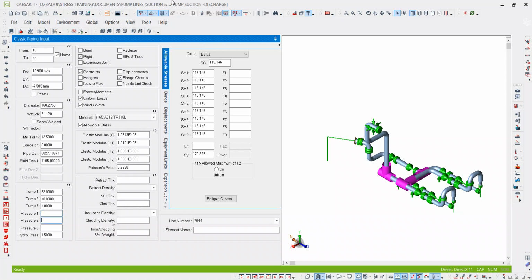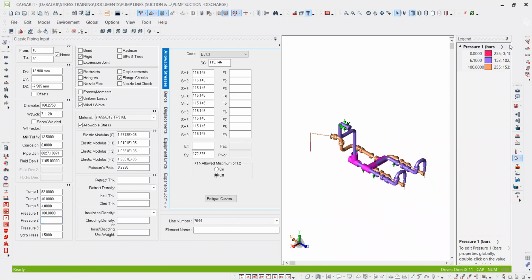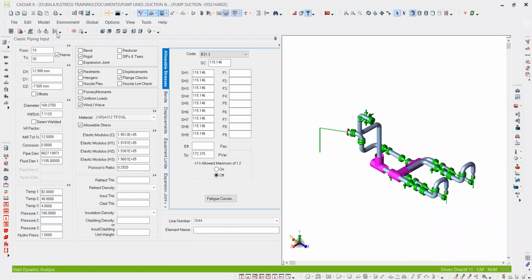Okay, I will just enter some random value, 100 bar. This much mistake nobody will do, but I am just showing you what impact you will have if you provide wrong input. Okay, so I will just run the system.